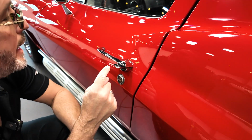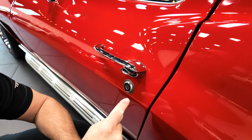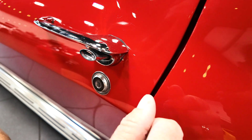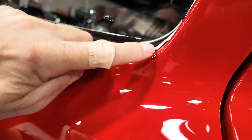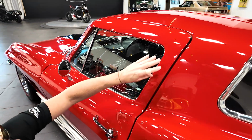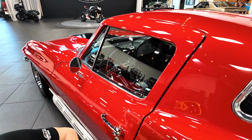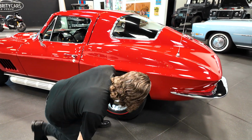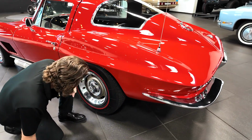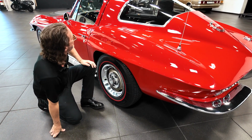Okay, around the door handle now. All this chrome is beautiful. The door lock is beautiful. There's a slight little mark here that's barely visible, but it's there. There's a small crack here in the corner of the window. There's a couple, 1, 2, 3. Again, I wouldn't see these suckers until my eyes are embedded up here. This all looks really good from down here. The chrome around the roll-out window looks good. Okay, let's keep going. All this is super nice. I don't see any cracks along here. Yeah, we're good. So both wheels and tires here, we don't have any dents or weird dings in the rings or anything like that. They're in beautiful shape.